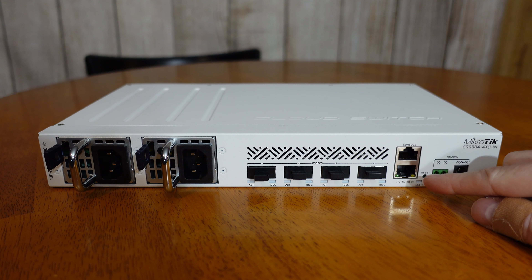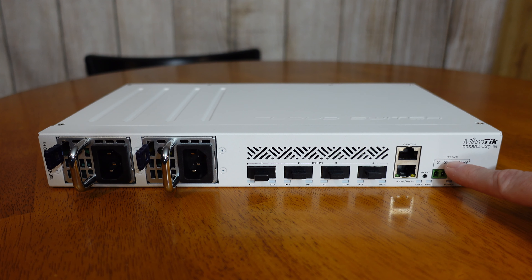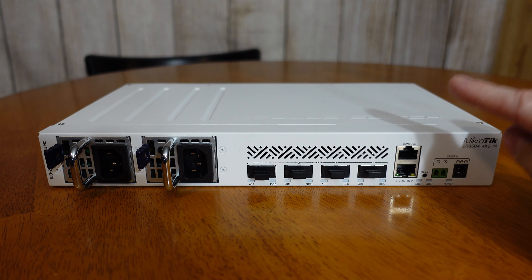So let's take a look at the front of our switch. We have dual hot swappable redundant power supplies for AC input. We have four QSFP28 interfaces, an RJ45 console port, and an RJ45 network port — this is your management interface. It's a 100 megabit ethernet port. It does work as an actual switch port, however it's recommended that it be specifically used on a separate management network. We have a pair of pins for DC input, a standard barrel connector supporting 36 to 57 volts, and this actually supports PoE — power over ethernet — so you can power this whole device over the management port with PoE. That's a pretty cool feature and that's how efficient this switch is.